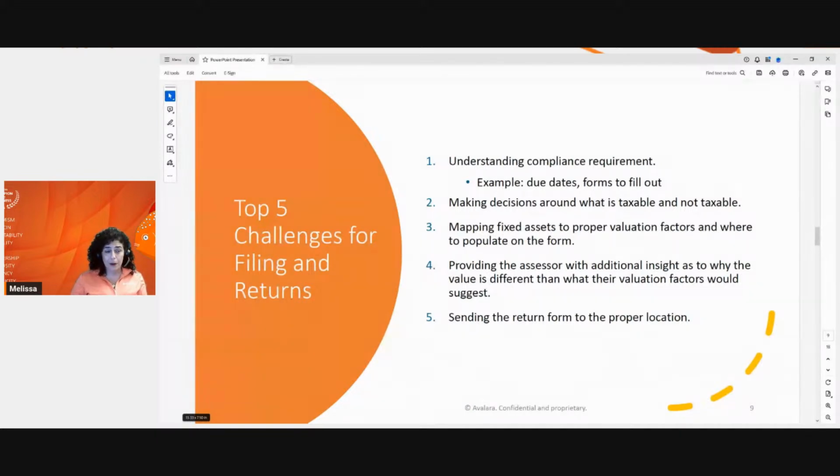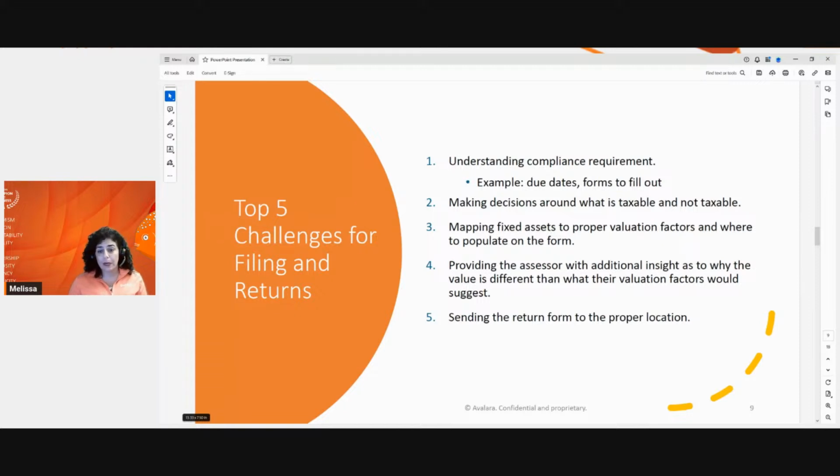So making sure things are mailed out on time when the jurisdiction does require paper, which is a lot of them, most of them actually, that's important too, to take into account that extra time that it may take for a return to get to a jurisdiction assessor, or that they're mailing bills that you may not be receiving because nobody's there to get them and then you miss a deadline.